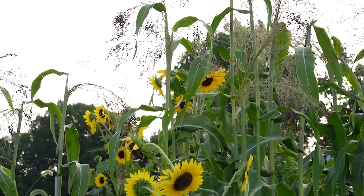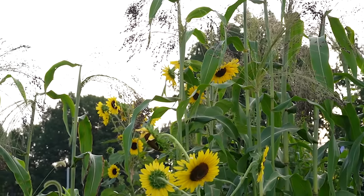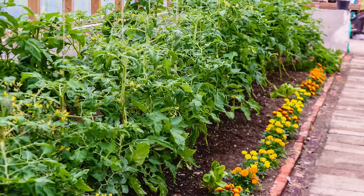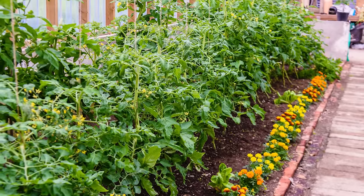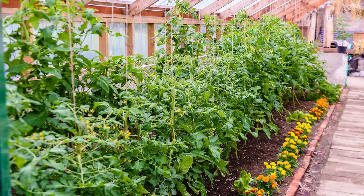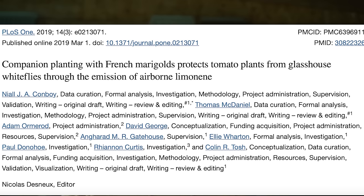Companion planting is the act of planting two or more species together in the same area or bed or row for identifiable benefits to one of the crops, like planting a certain flower, such as marigolds, around your tomatoes to deter a particular pest like whiteflies. The goal in this companion planting is to improve the health of the tomatoes, not necessarily the health and production of the marigolds. Although there are certainly some pretty wild claims out there about certain plant combinations for companion planting, some, like marigolds with tomatoes, actually do have at least some research on their side, and we'll talk about some other combinations that do as well a bit later in this video.